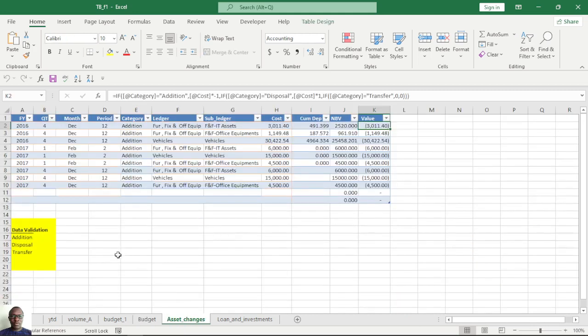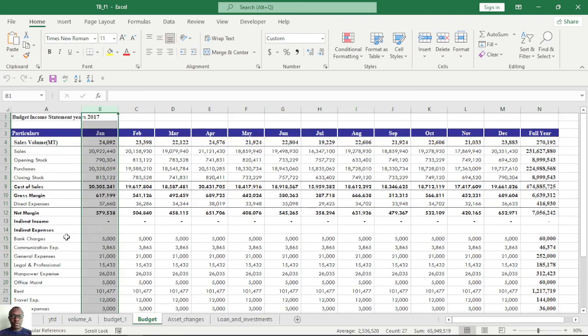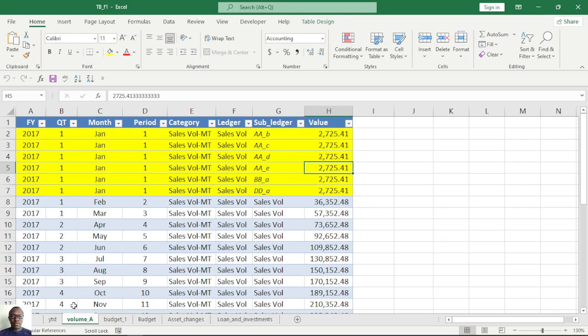You'll have this workbook saved within a server, and somebody can be in custody of this workbook, updating it in terms of these asset changes, loan and investments, and the volume in terms of sales.